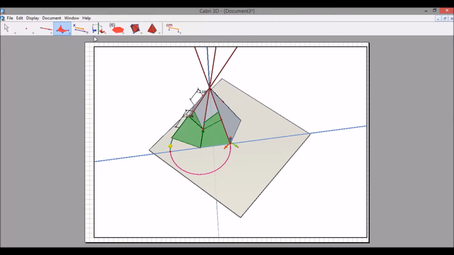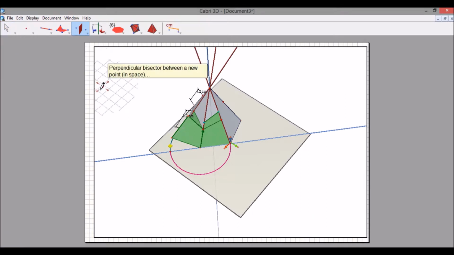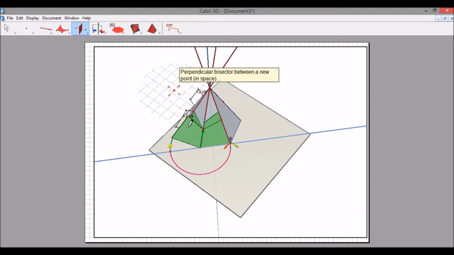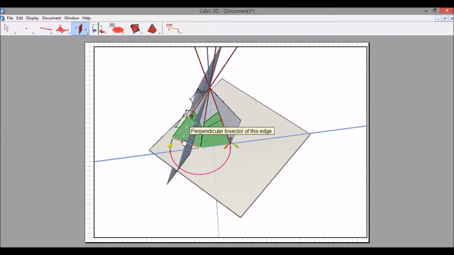Now, the second important point is that here, now I have to have a perpendicular bisector plane. Where is the perpendicular bisector? As you understand, my plane will be on this edge because it has to move. Let's control it.